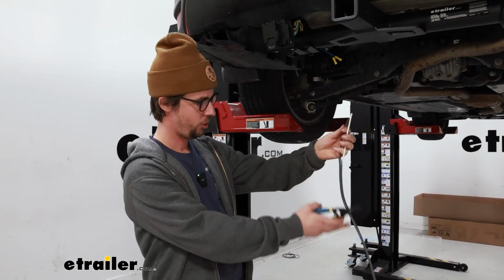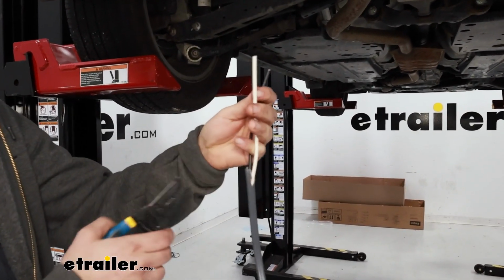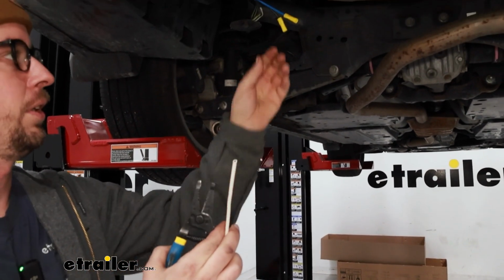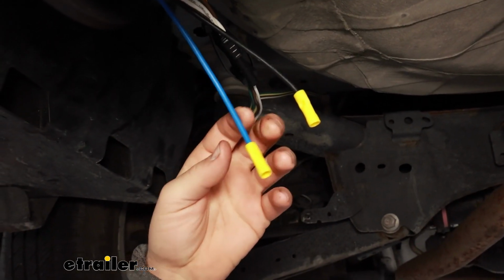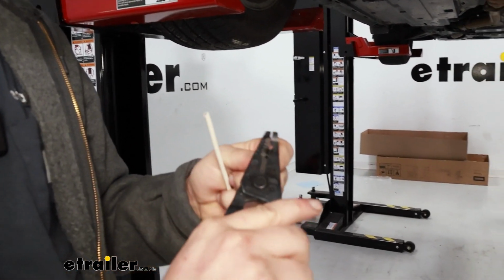Now we'll take our sheathed wires that came in our kit. I just sliced down the middle with a razor blade so we can get access to our wires. I'll be connecting the black wire to our black wire and the white wire to our blue wire. We'll start by stripping each one.